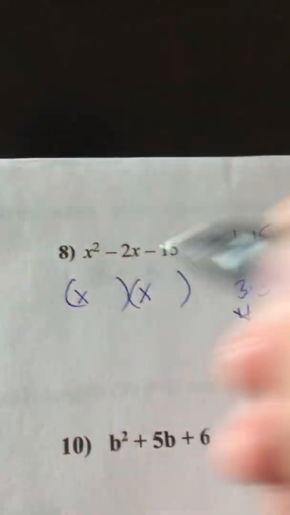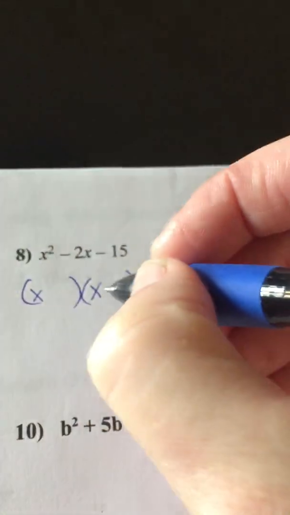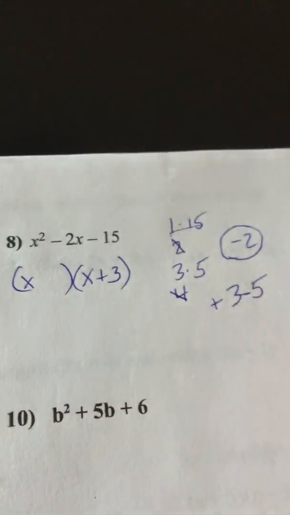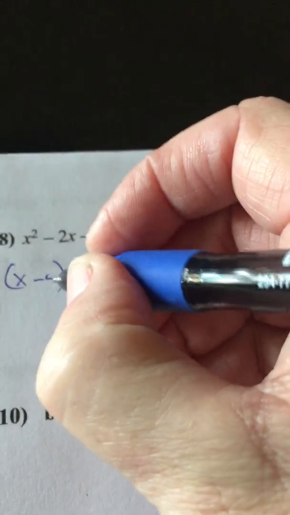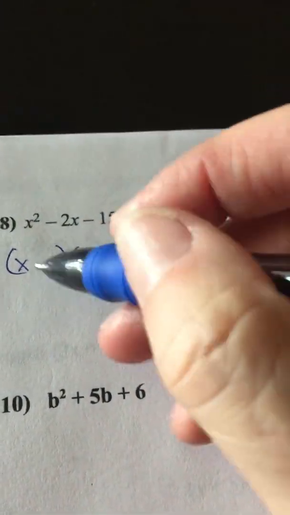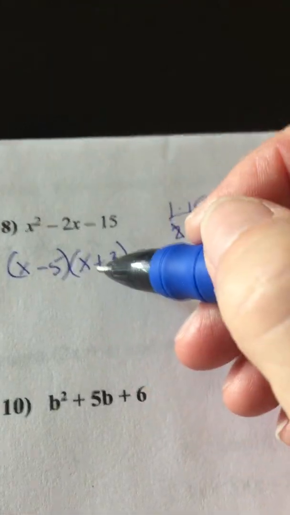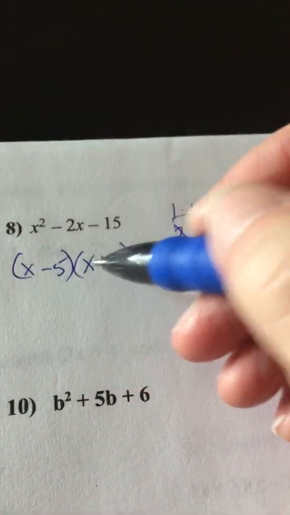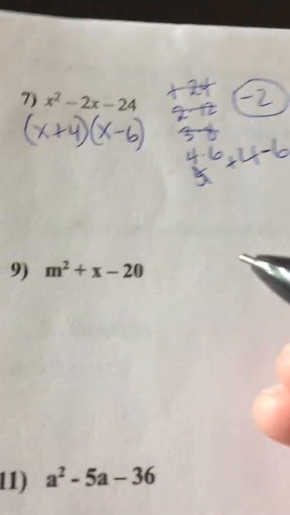Positive 3 minus 5. Now, do you have to put the plus 3 first? No, you could put the plus 3 over here, and you could put the negative 5 over here if you want to, because order doesn't matter. I could have put this whole parentheses in front, or I could put that whole parentheses. So order doesn't matter in multiplication. 2 times 3 is 6. 3 times 2 is also 6. Order does not matter.